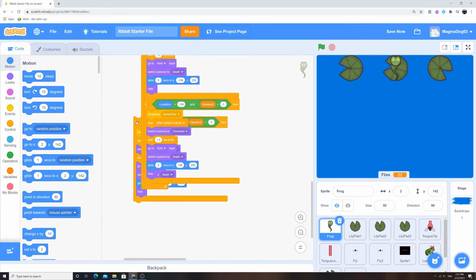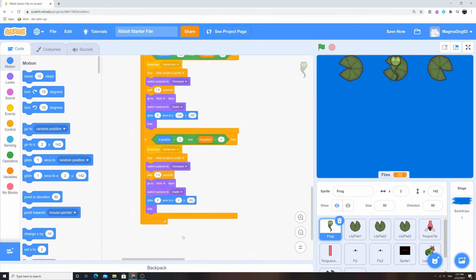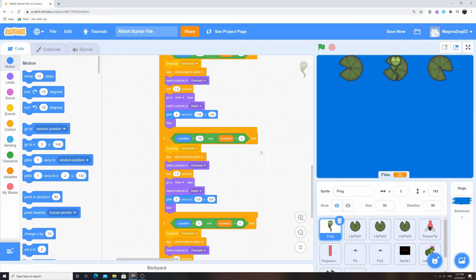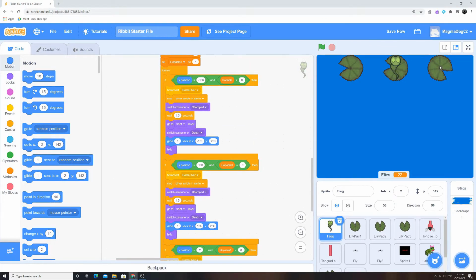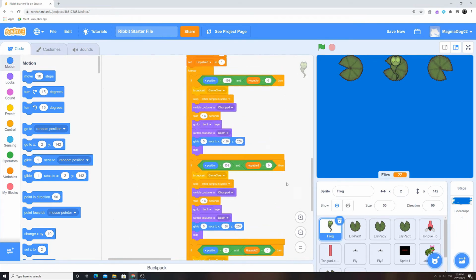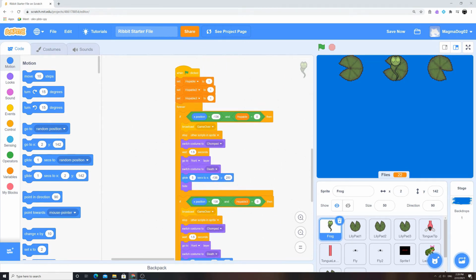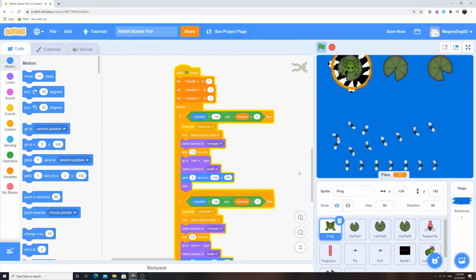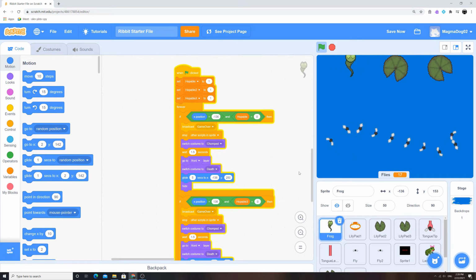Then next, for the lily pads, they're all going to be different depending on what lily pad you want. So this one is this lily pad, and it's going to have hide 138, point in a random direction, and here, when you win, this one's going to have go to negative 250. So it's the middle one, and this one's going to have negative 136, negative right here and right here. Show, then glide for 3 seconds to negative 61, and negative 23. And you die. And all of this is pretty much optional.